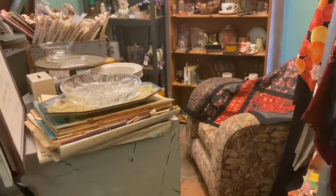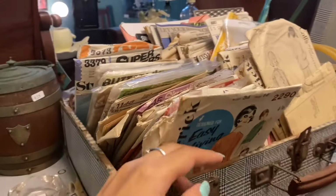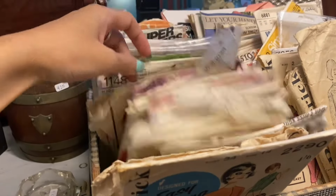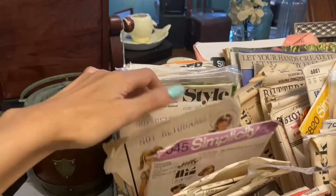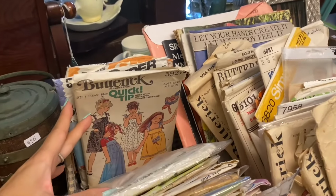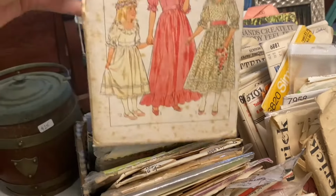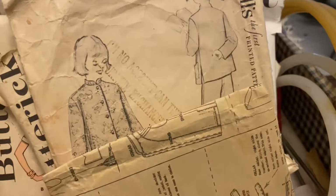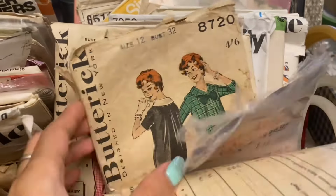So this little room here has some more vintage sewing patterns, and look how many there are. There are so many. And yeah, I've got a whole drawer in my desk that has got vintage patterns. So as much as I love these, and if my budget allowed, I would be totally happy to get all of them. But yeah, I do have a drawer full. I used to love making journals out of these, but I've done it so many times. Eventually I want to do new things. I want to make new journals and try new creative projects.